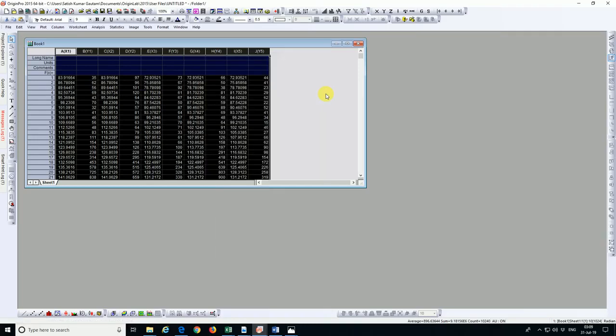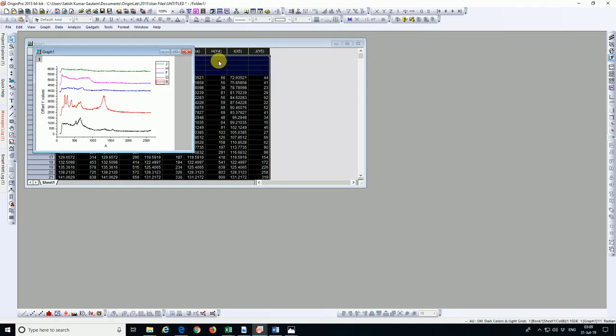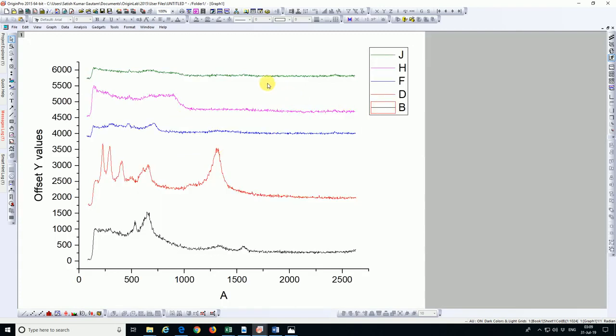Click this one. We want to remove this, press the delete button, it goes.